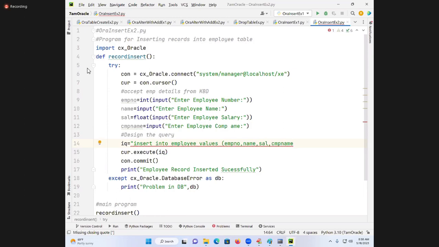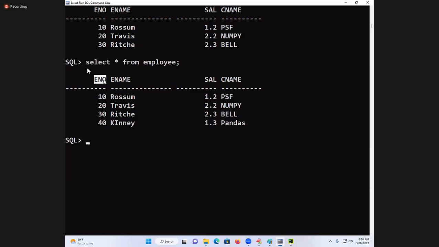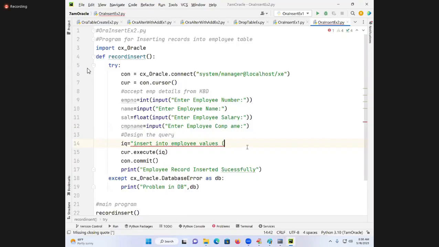We have to supply the values dynamically there. What is the first column? ENO. What is the type? Number type. In Python, what type? Int type. What is the format specifier? %D. Already it was discussed in the print statement.